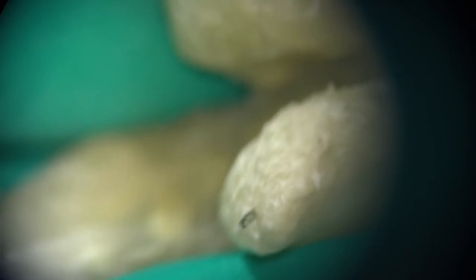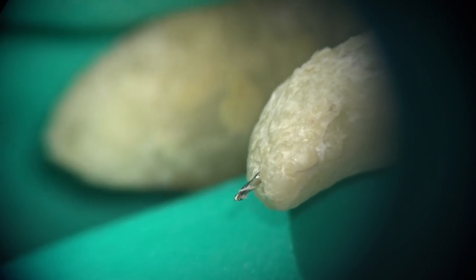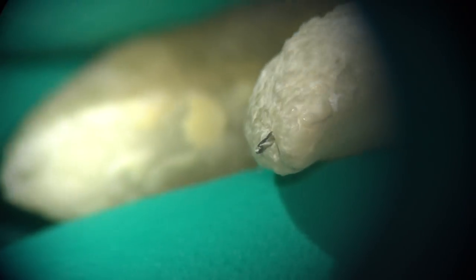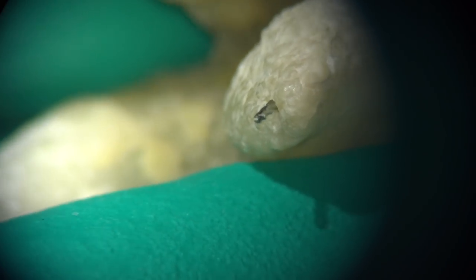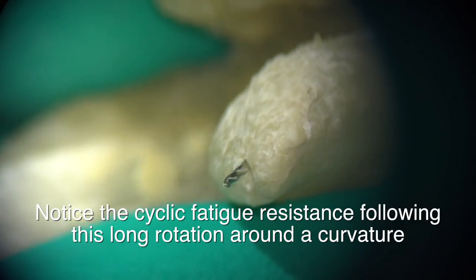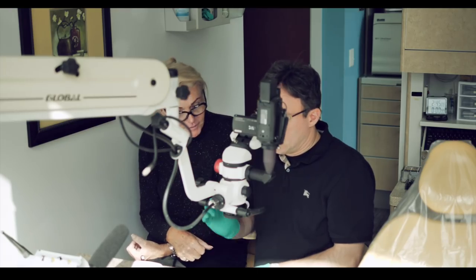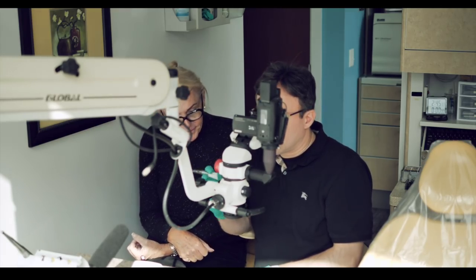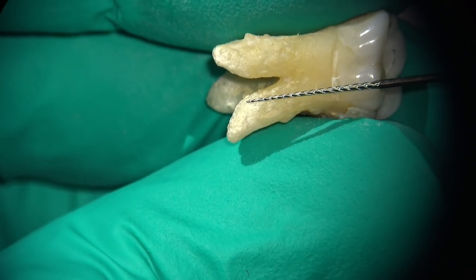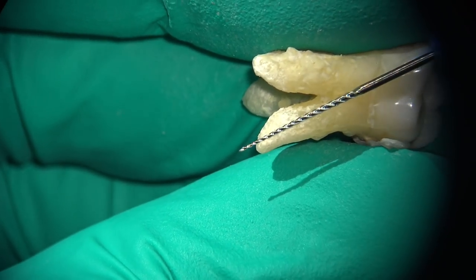Right at the apex. And the other thing that's really great is if somebody is using a non-cutting tip instrument rotationally, if they accidentally go long — that's not recommended — but it's very easy to fit a cone to. And so you can get a good feel. But if you're using a cutting tip, when you pull that back up the canal, it creates an elliptical tear at the apex. It sure does. So because this is what we have: a canal that is on a straight side, basically like this, and then it's taking a curvature and exiting like that.